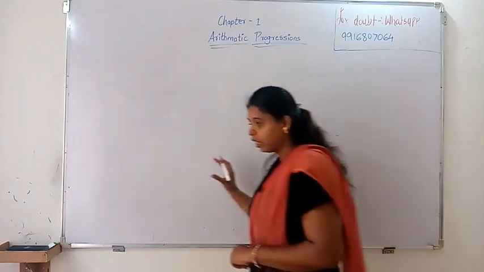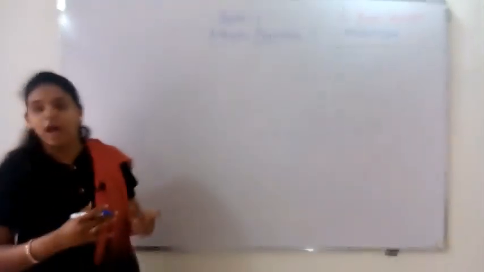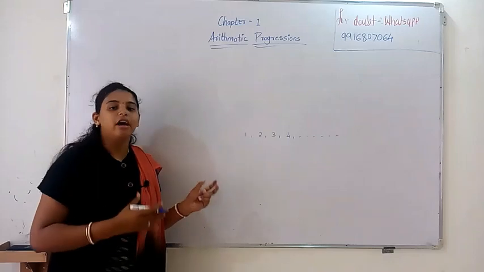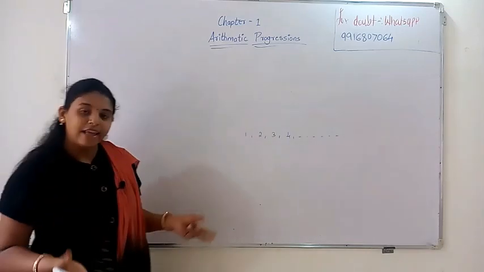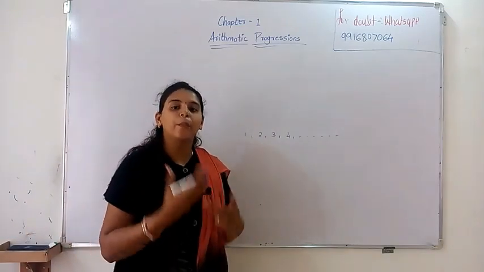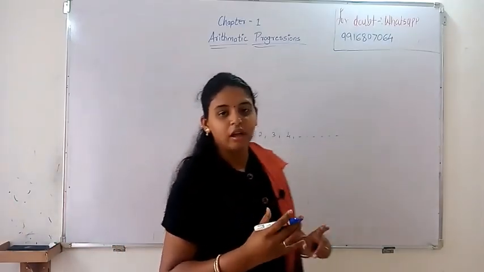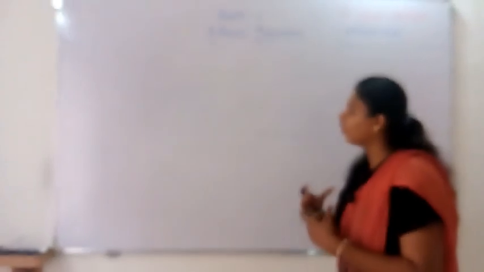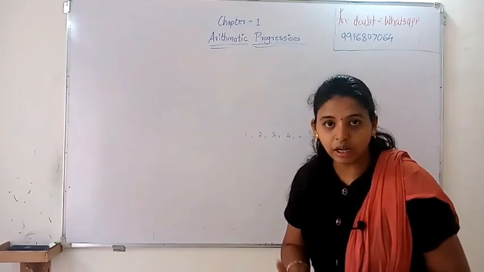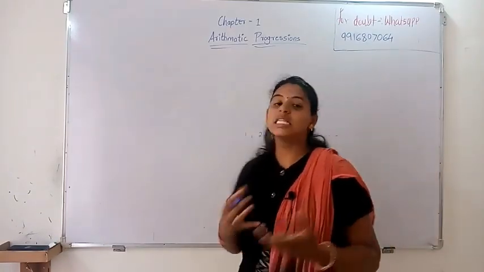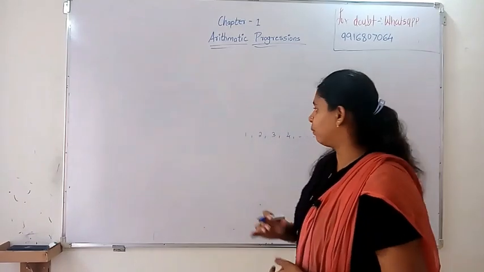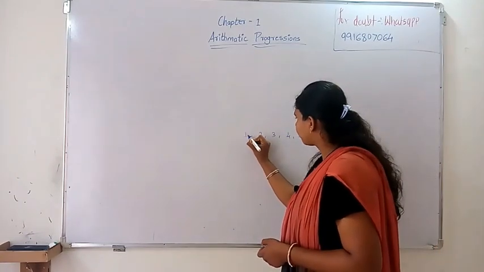In this chapter we are going to study the pattern where succeeding terms are obtained by adding a fixed number to the preceding term. Now preceding and succeeding is the main thing here. We should understand first which number is the preceding term and which number is the succeeding term.